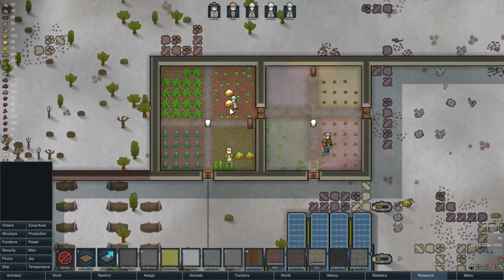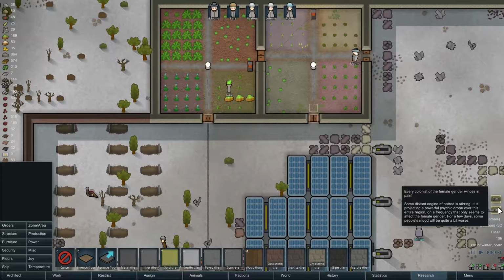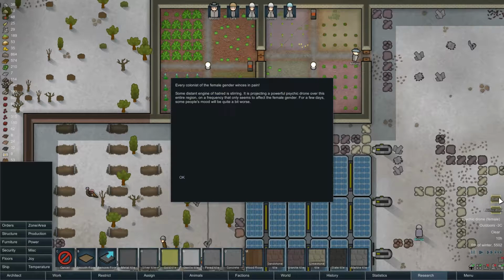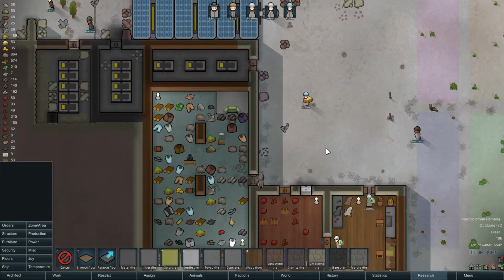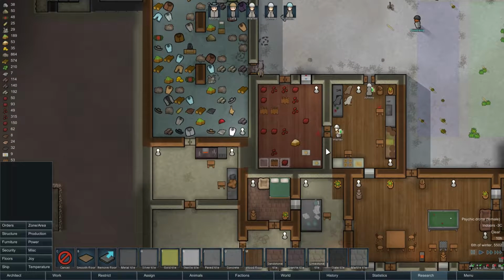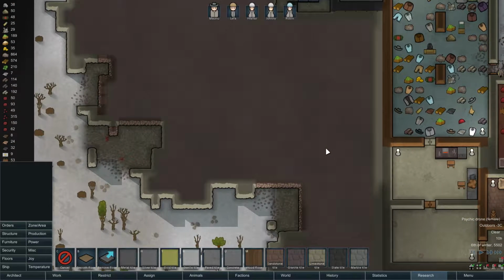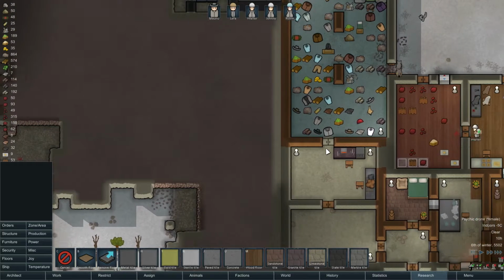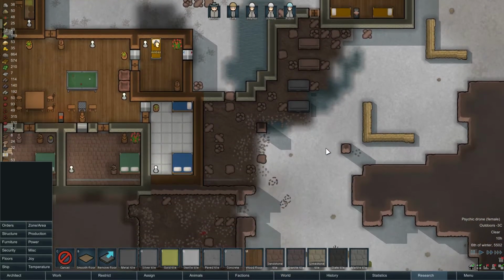Oh, one thing I want to do is put in a... I'll just turn this off. Psychic drone, oh no! Every colonist of the female gender winces in pain. So now our girls will be a bit more upset. Luckily Robin is not someone to go crazy easily, but that being said, we know all too well what can happen if things go south, like they did in that one episode a long time ago.